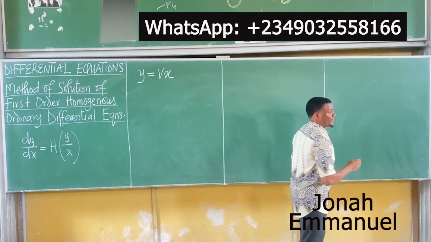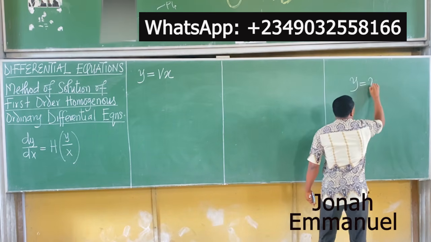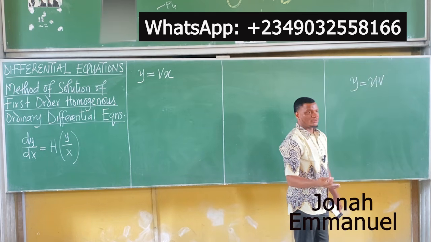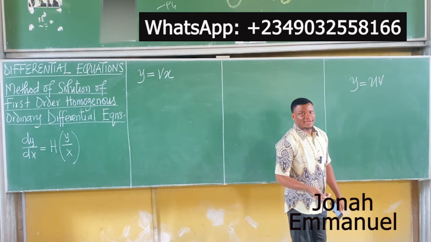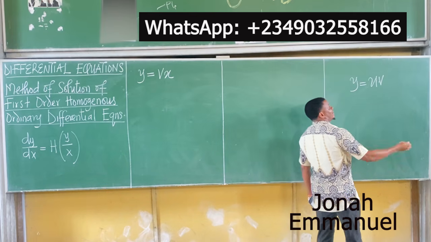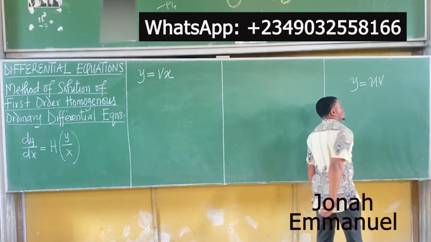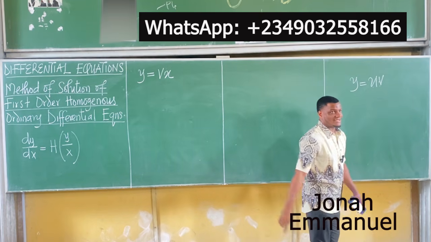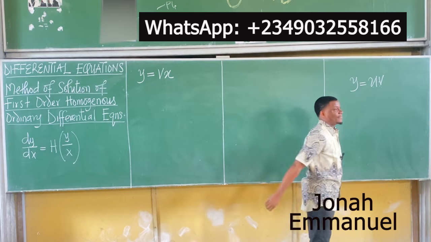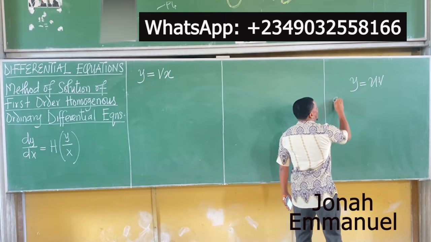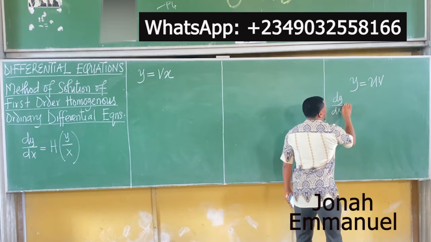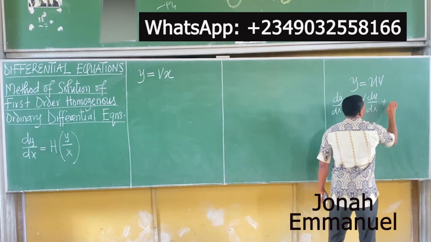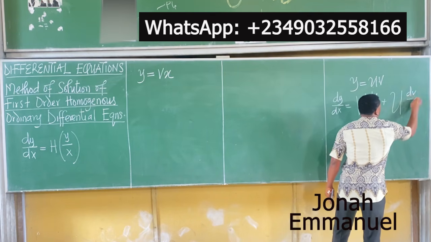Recall that in differentiation, if I have that y equals uv, for this case here, obviously I would use the product rule, right? Why? They are multiplying. So we said when you're differentiating terms such that these two are multiplying, you'd have to use the product rule. Now u is in terms of x. Also, v is in terms of x. For the product rule formula, we have that dy/dx is equal to v du/dx plus u dv/dx.